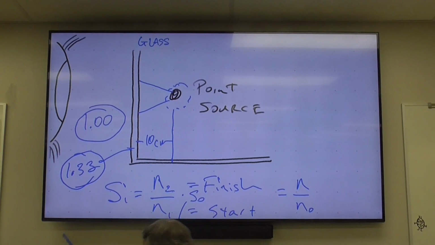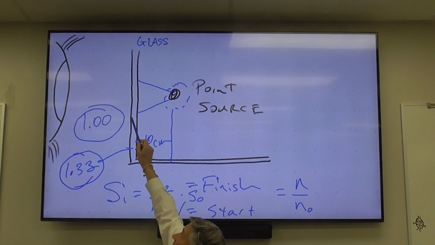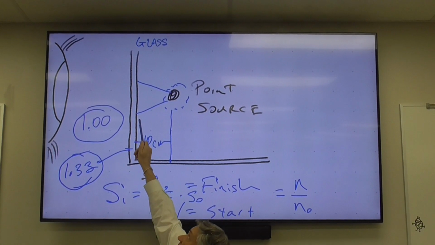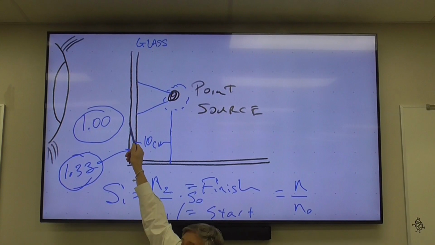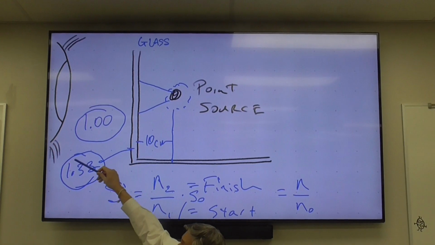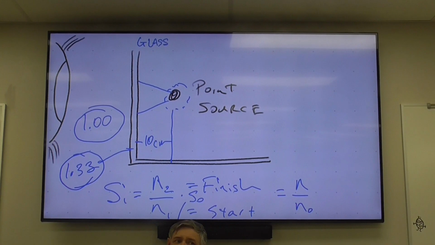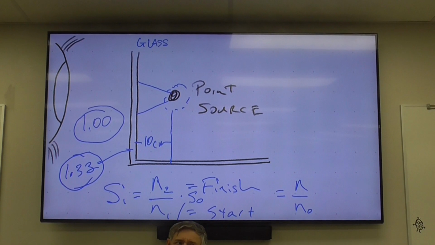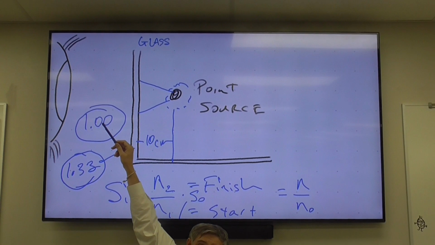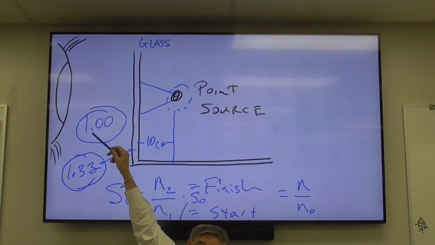So when that light transitions from that glass out into the air, from this point out to here, what's it going to do when it hits the air? Is it going to get bent down, or is it going to get bent up? Down or up? Down. What'd you say, Jacob? Down. Why? Because the outside is going to move faster, because light moves faster in the air, so it's going to curve that way.